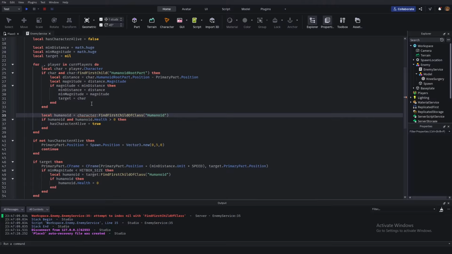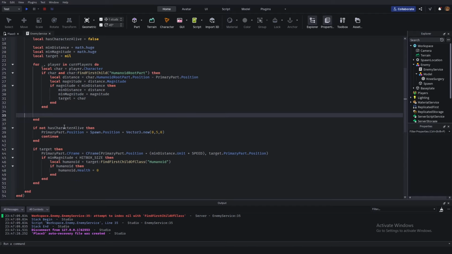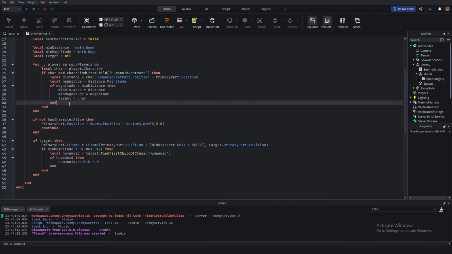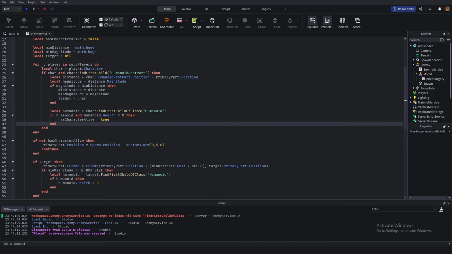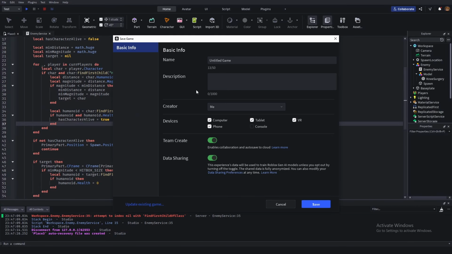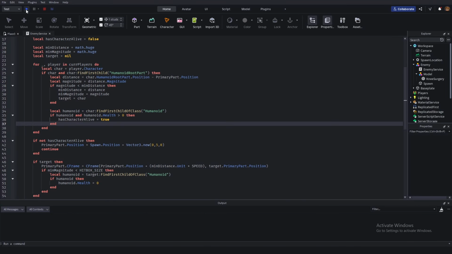I mean, it should be working though. Just put char here, bro. Oh, that's inside the loop. I know what's wrong now. Sorry, guys. Put it inside the loop. Yeah, now we're good. Now let's test it out.